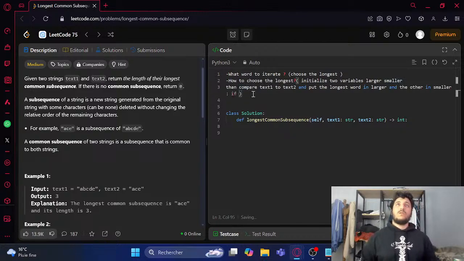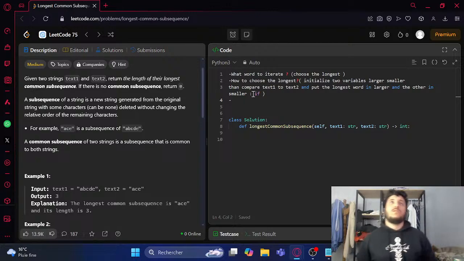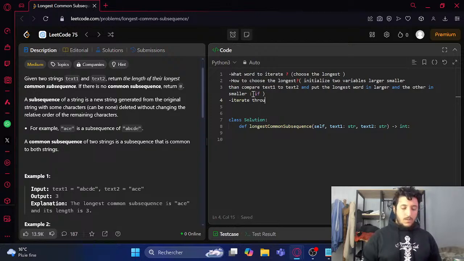After all that, I'm going to iterate through the larger.